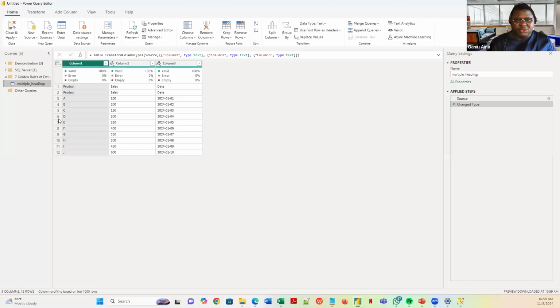So what is it telling me? It's telling me that when we see this data now, we have product dates, product dates. This has 2 headers.